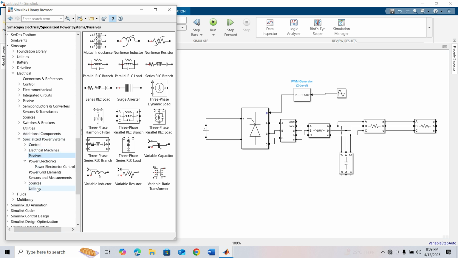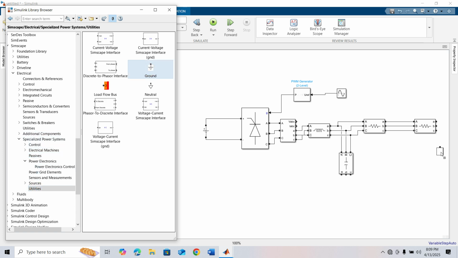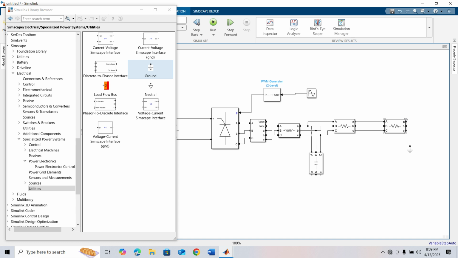Ground is under utilities, I think. Sorry, I'm deleting this and putting a VI measurement block.